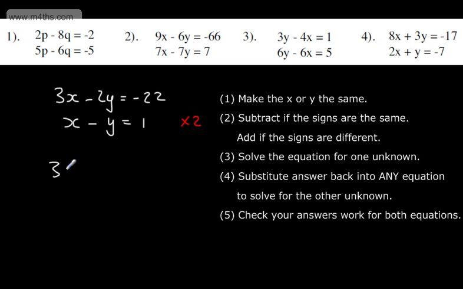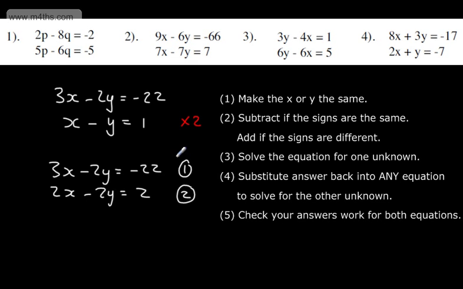So what we've got, equation 1 is 3x minus 2y is equal to minus 22, and then we've got 2x minus 2y is equal to 2. Okay, so at this stage we've got equation 1 and we've got equation 2. If that's gone a bit over your head, perfectly fine, do it normally. Switch that one up into 63, that's the lowest common multiple, and 42 is the lowest common multiple here. I've got these values the same, they're both negatives, so we're going to subtract. So I'm going to do 1 minus 2.